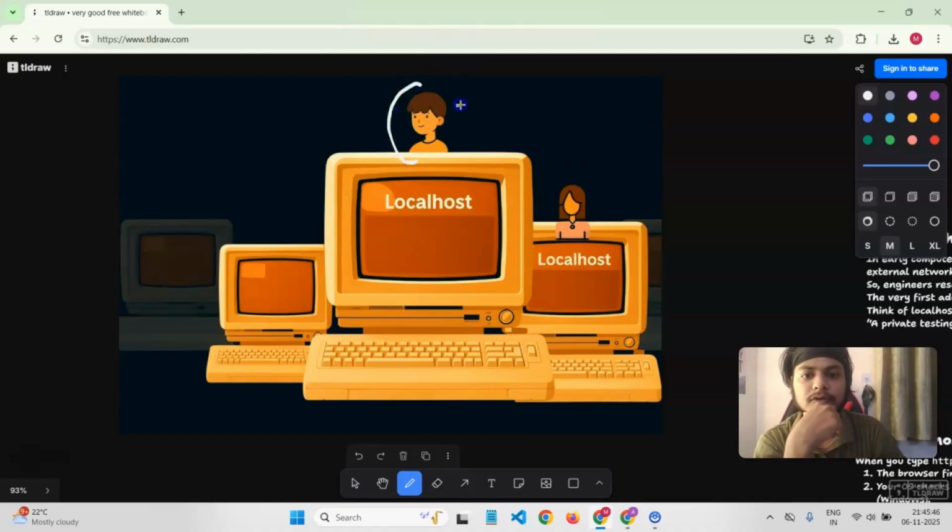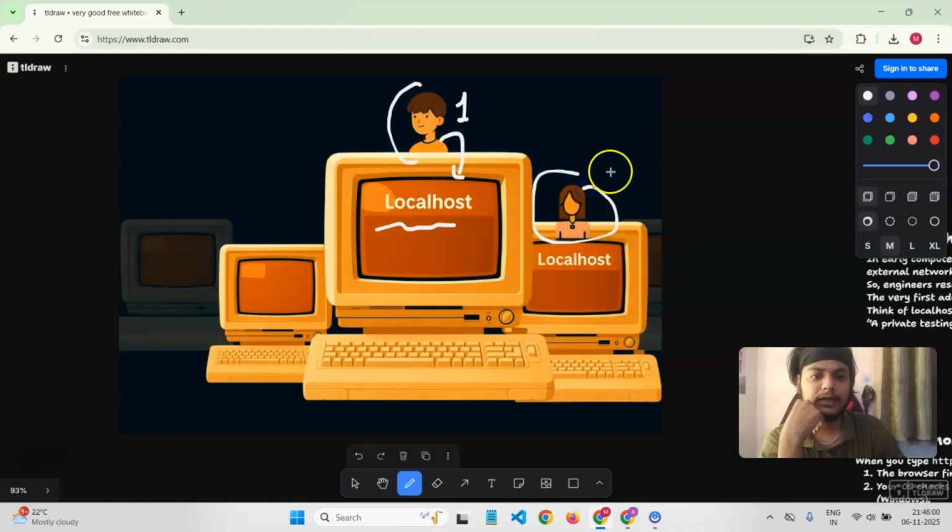Imagine here a person, let's say person one. So when this person goes into his or her system and types something like localhost, now this person one is on the address of their own computer. Similarly, if person two goes on and types localhost, both of them are on localhost, but on their respective systems. They are not going to interact with each other. So it's like me sitting in my room, you sitting in your room. We all have our space, right? Same goes with the computer.